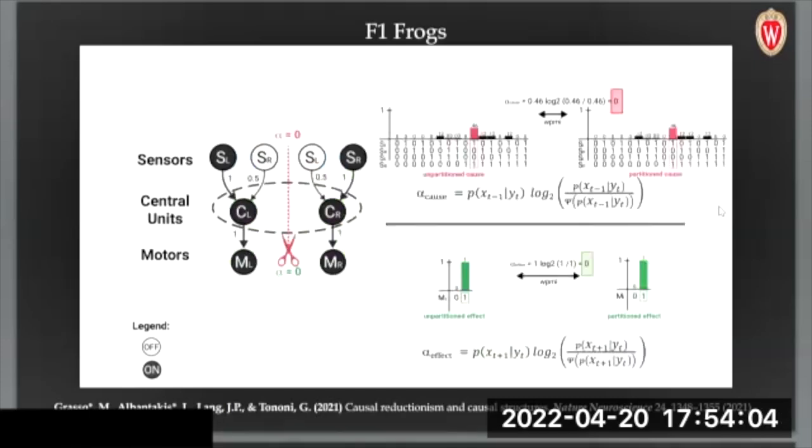However, it is possible to just show, in this case trivially to make it explicit, that F1 frogs are not a system and that CLCR is not a higher order mechanism, because a partition of these higher order mechanisms does not cause a loss of information with respect to the information specified by the two units separately.